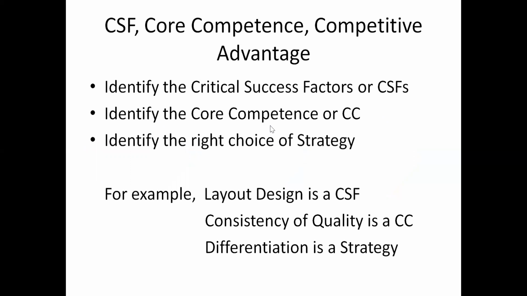Now here we talk about how to identify the critical success factors. The first step is you have to look at this example where we have talked about a restaurant. Let's say its layout design is its critical success factor. The second point is we have to know how to identify the core competence or CC.